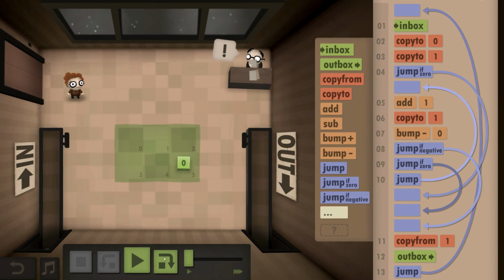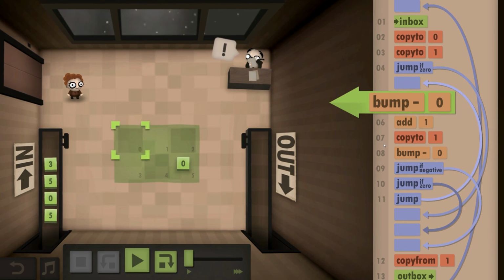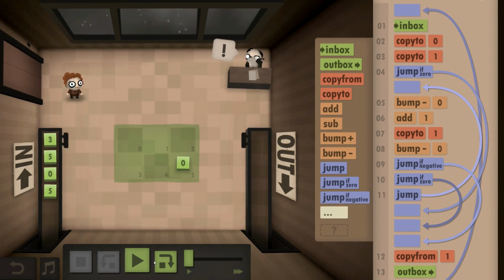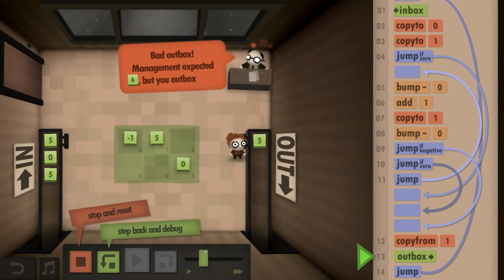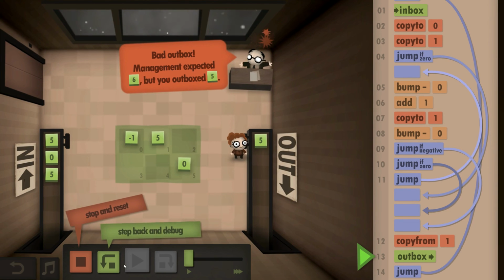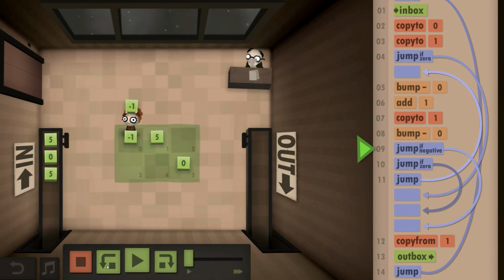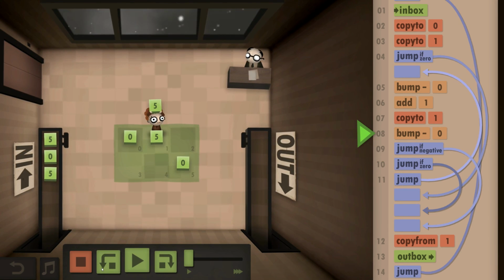Oh wait, I need to add that negative, that first bump. Ow! What did I do? What did I do wrong?